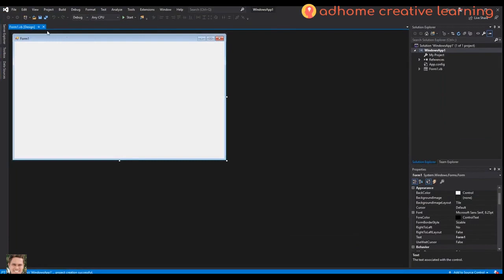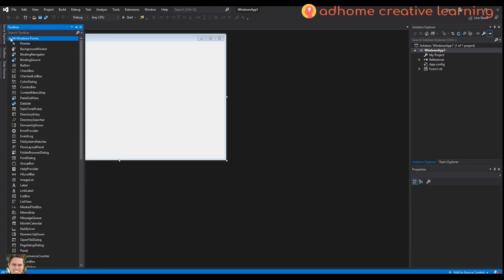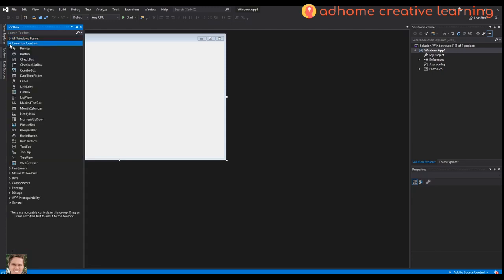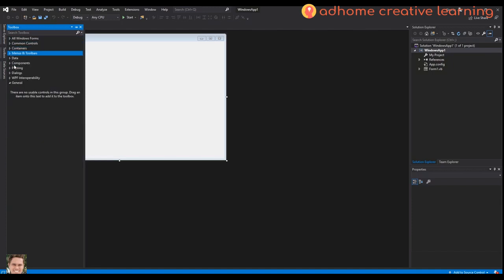On the left section, there are 3 tabs here. The first one is the Server Explorer tab, which contains the tools for making connection to Microsoft Azure, data connection, and the servers, which is available in your computer. The next one is the Toolbox section, which contains all the tools, or controls available. You can use these tools to design the forms in your project. You can see here that it is divided by categories. There is the category for all Windows Form, common controls, and the category according to the function of each controls.